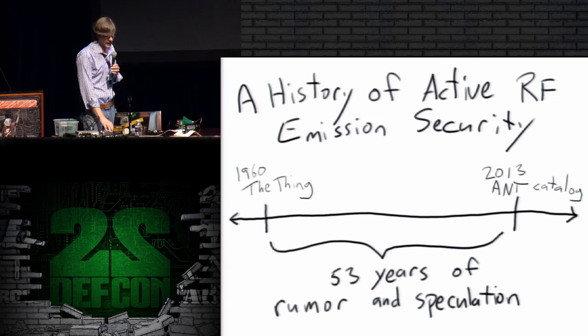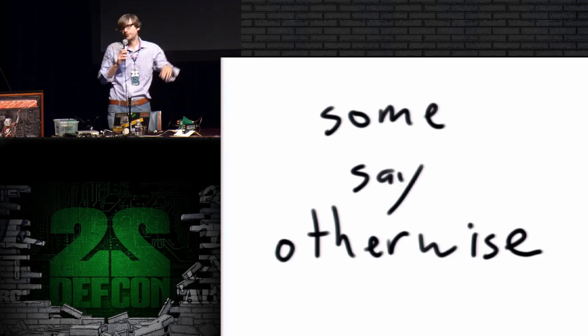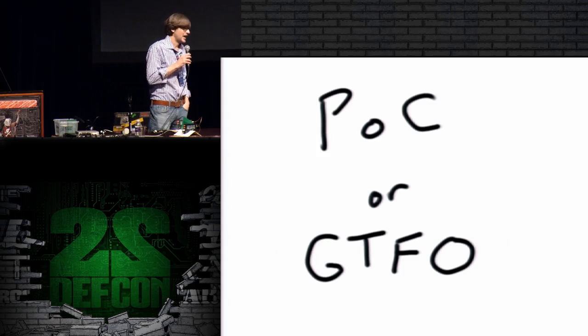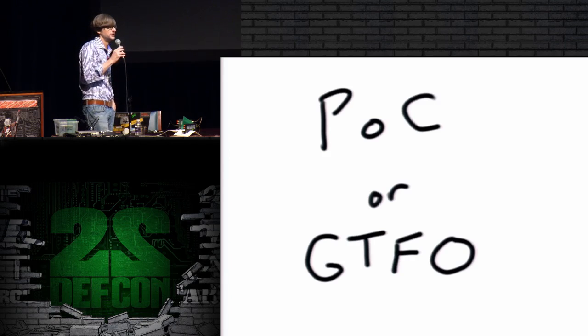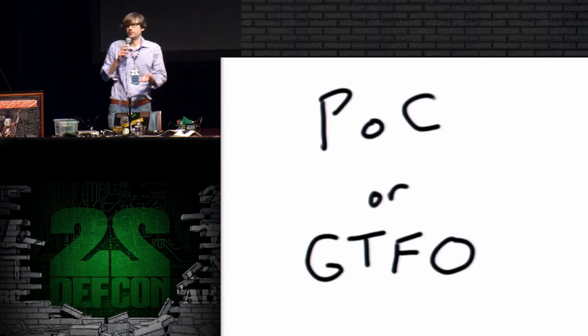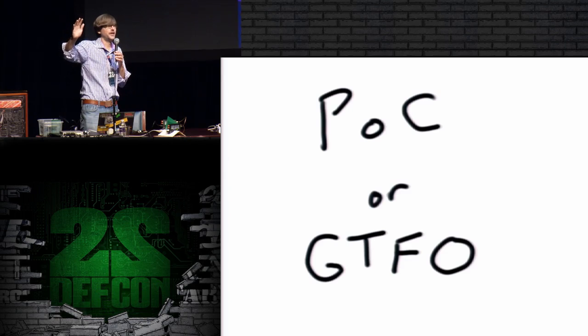Now some people will argue with me, some people will say otherwise. They'll say, oh, I know all about these active attacks, and they'll rattle off some code words, and they'll mention some declassified documents, and I say to them, POC or GTFO. Because, yeah, we've had a lot of hints from declassified documents over the years. We've had a lot of speculation, but show me the one place where somebody's done a research paper. Show me the one place where somebody's given a conference talk, released a hardware design, done an experiment, published the results, and I personally haven't found any. I'd love it if somebody just ran up here and proved me wrong. That would be amazing. But I've been looking and I haven't found it.